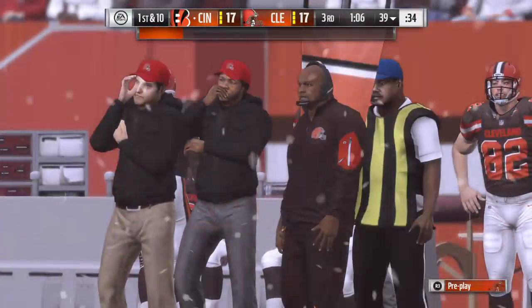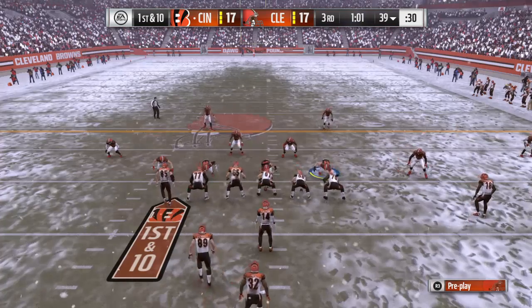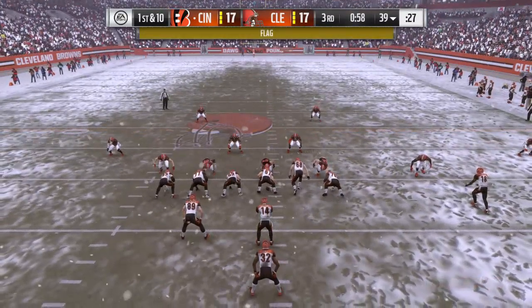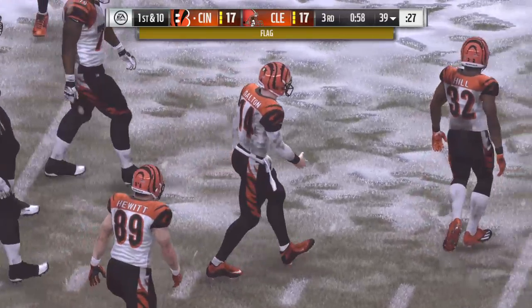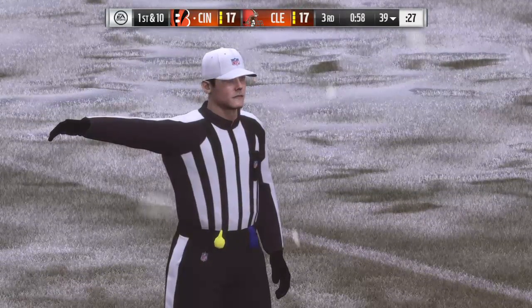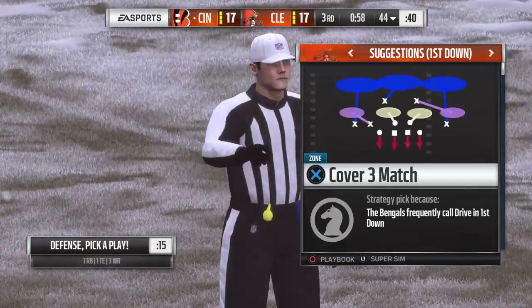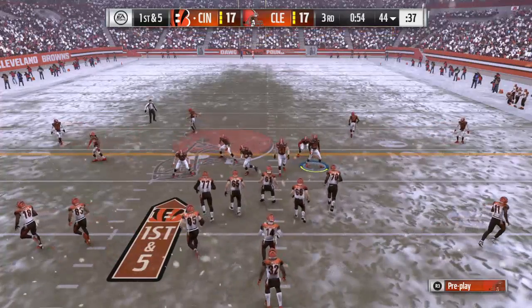And he's the epitome of what we call the move tight end, a guy that you can line up anywhere, in the slot, out wide, in tight, doesn't really matter, because he has such great skills. You want to utilize him in all aspects of your passing offense. And there he was in the slot for the catch. Defense. Too quick to the trigger that time. Neutral zone infraction, and that'll cost him 5 yards.